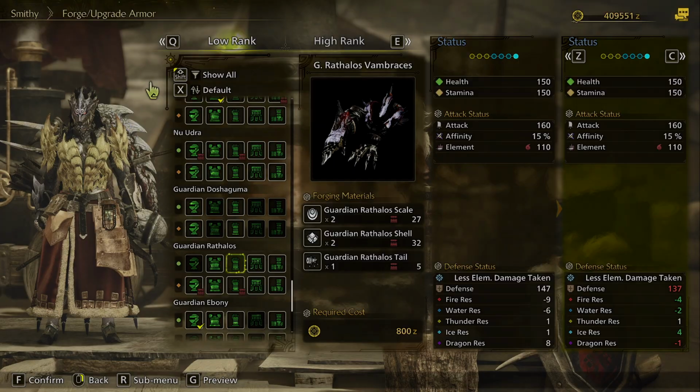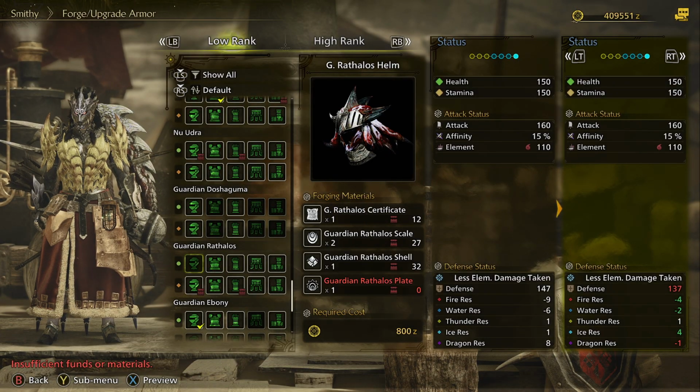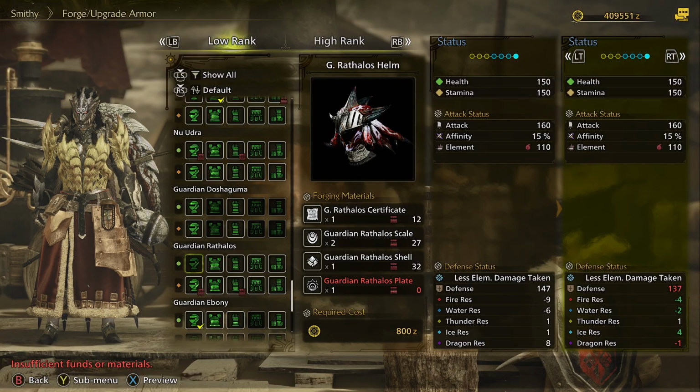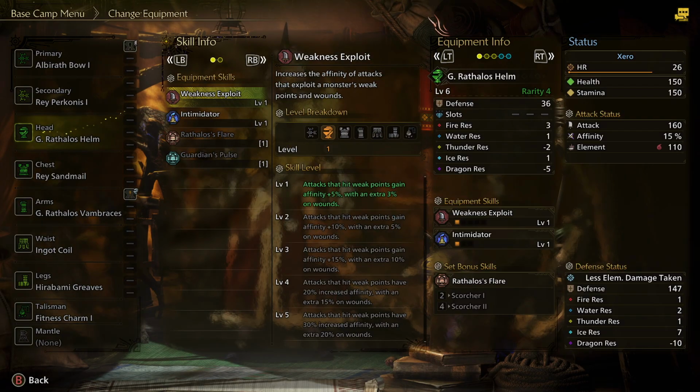Moving into Chapter 3, you will face a number of Guardian monsters. The current set that we have will make short work of Guardian Doshiguma. Following that fight, you are able to face Guardian Rathalos, and we are definitely going to farm a few pieces from him. His bow sports 160 attack, 15% affinity, and 110 fire element.